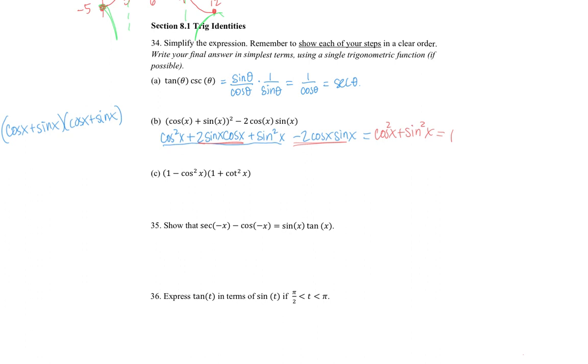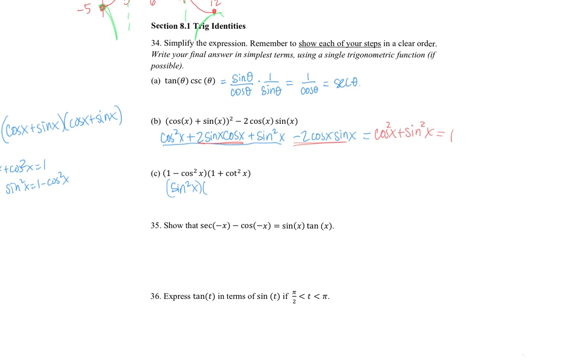All right, so for this one, let's see, you might be tempted to multiply that out, but I'm not sure that that's going to get us anywhere very fast. Let's think about our Pythagorean identities. And if we remember, one of our Pythagorean identities is that sine squared x plus cosine squared x equals 1. So that means that 1 minus cosine squared x equals sine squared x. So this thing here is just sine squared x, right?